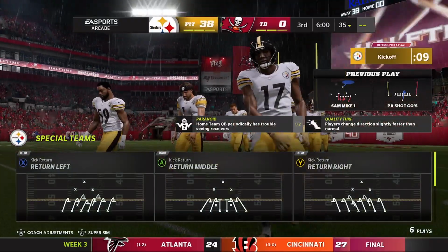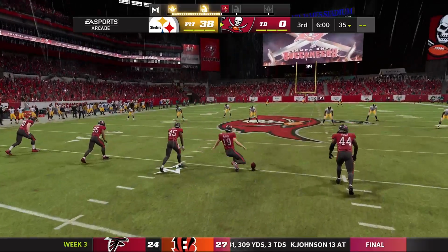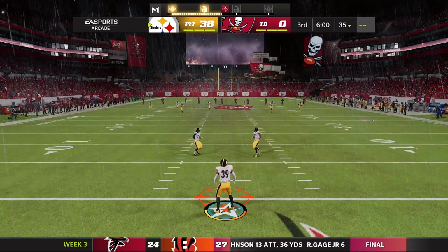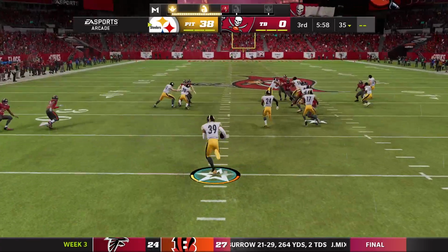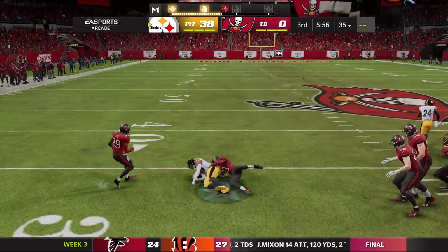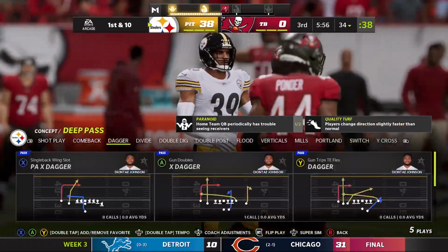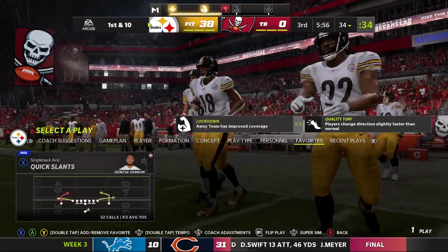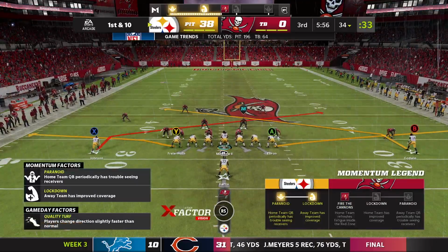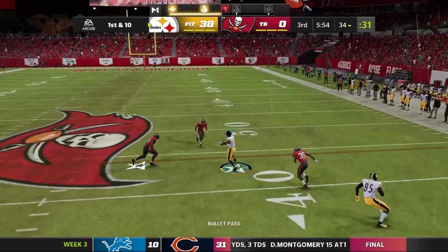All right, Coach, thank you very much as we welcome you back for quarter number 3. Forecast calling for more of the same. The rain set to continue as we are underway in the second half. This fielded right at the goal line. And all in all, a pretty solid return, nearly got it to the 35, unofficially at the 34. So here are the Steelers to take over on offense. They've won 2 straight, and they lead this one as well as they come up on 1st and 10.